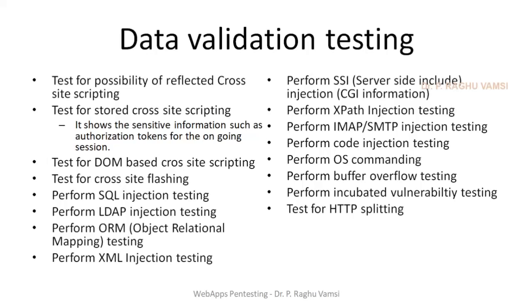So OS commanding usually will be tested in various ways. Sometimes the usage of the default, or the usage of system related or operating system related packages in the development environment may also give a chance for the users or the attackers to send command line information, especially the OS commanding information.